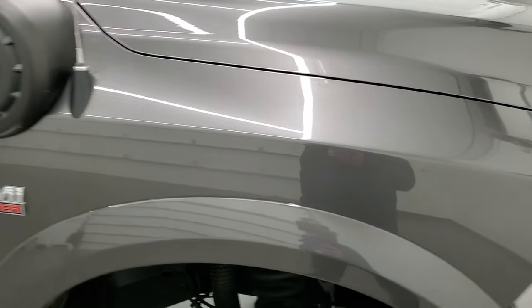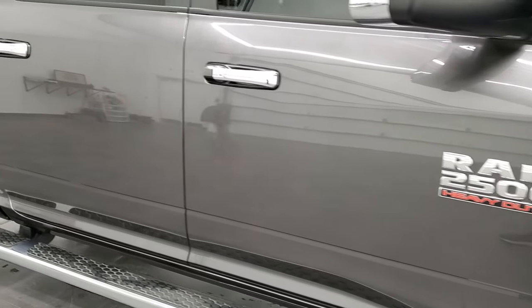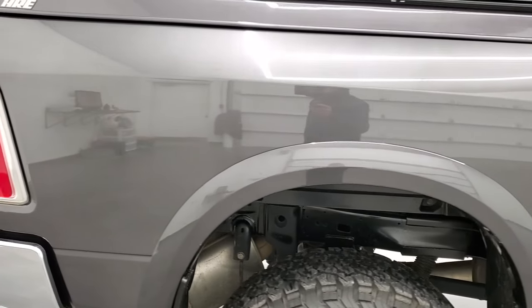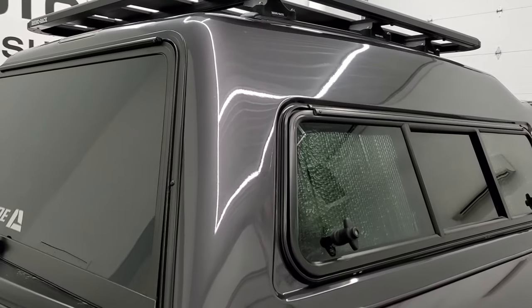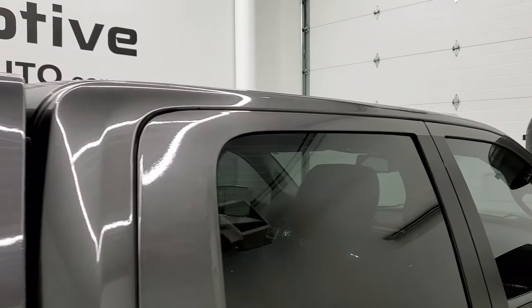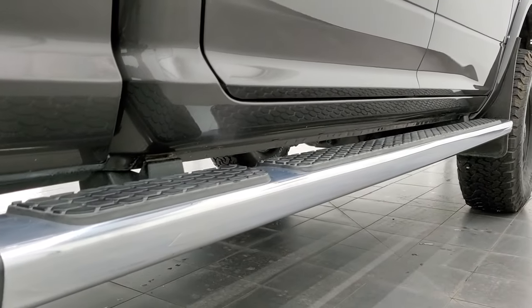The passenger's side front fender is in excellent condition. Passenger's side rim has no scuffs or scrapes. As you go down this side of the truck, take note of how clean the body is, how reflective and mirror-like that paint is. We take these HD videos so that if you are far away or cannot make the trip down but are still interested in purchasing the vehicle, you can see the truck, hear the truck, and have confidence before you even get here — no surprises, and you can make a smart and informed buying decision from wherever you're at.